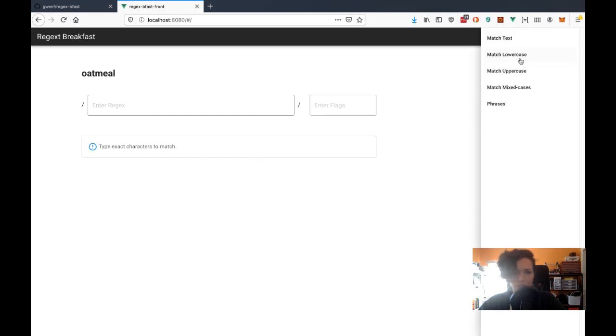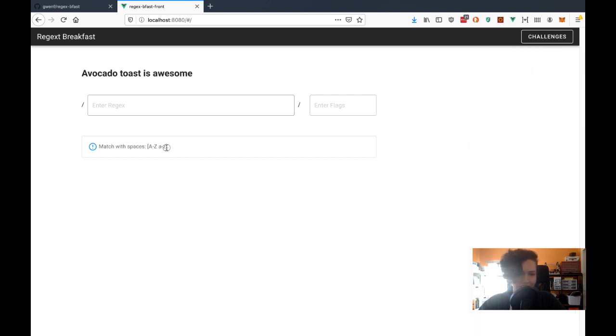Okay, that's pretty well aligned. That's good. And then we can still jump to different challenges. Those are all working. And then if I copy the answer here, oh, it still doesn't work. Let me actually see. Oh, I see. It's matching individual characters. So I think I would have to do plus. Okay. Yeah, so it needs some work.